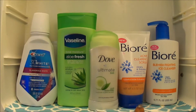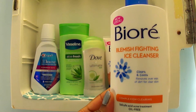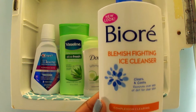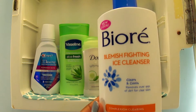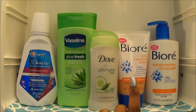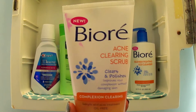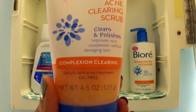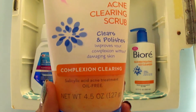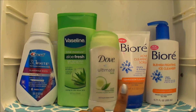I wanted to show the Bioré product right here. I love it very much because it's easy to use — just put it on — and I use it every morning. Every night I use this version, which is the scrubbing cream. It's very good for scrubbing all the stuff from during the day, all the dirt and everything. It gets it all the way off, so I love using that every night.